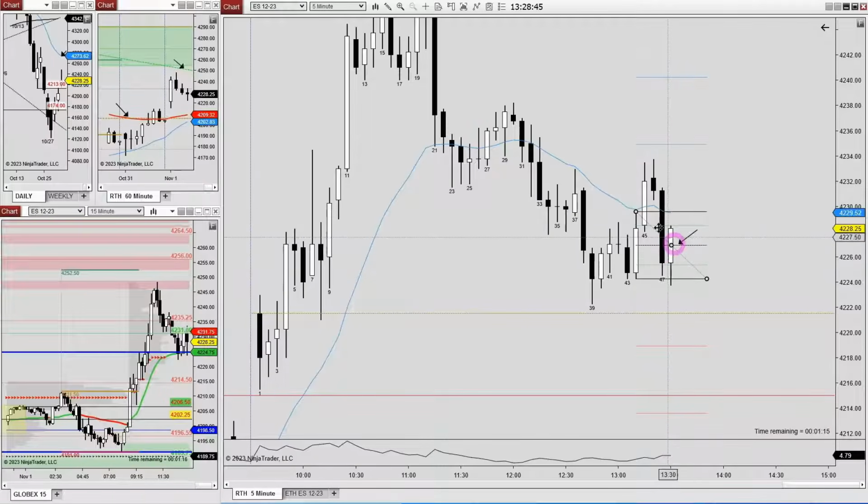Others who are stuck with the close, maybe they bought that. I mean, you should never be buying into that double top. They got their break even. See, it's even easier to fix a bad trade going wrong if you're on the wrong side. You just simply wait for the market to come down to a support and you buy. But why did this bar come down so fast like this? What was the reason? Why did the 47 happen? There's a fundamental reason that it happened. Why is that?